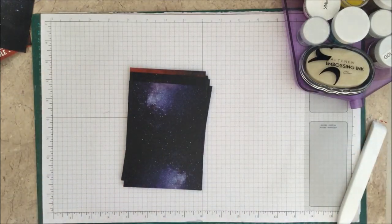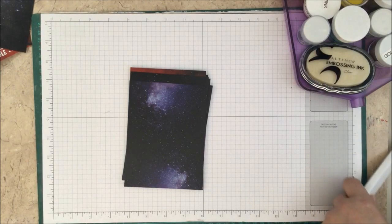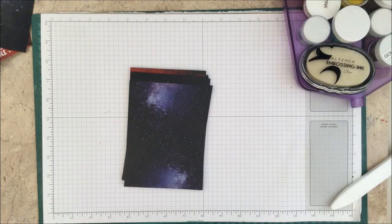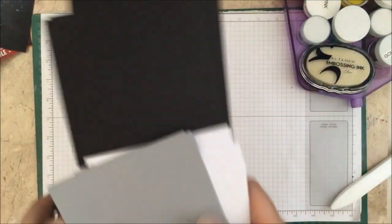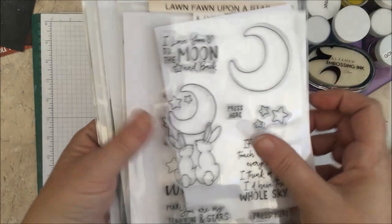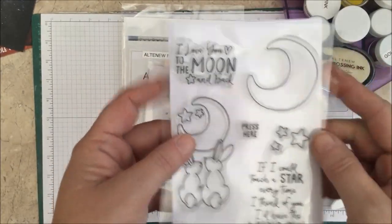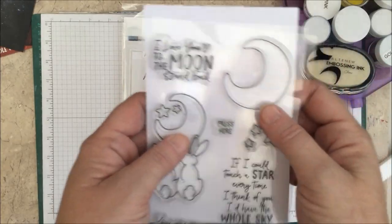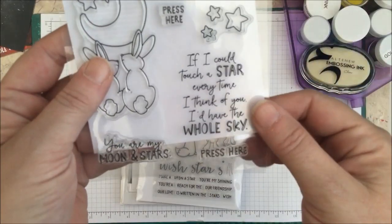Right, so now I can get rid of some of this, what I call interference, because I will put them onto cards just to prove they're cards and there can be no argument. And I am using this one. I've lost the case it comes in, but I know when I showed it before, it is a great big long title and I cannot find its wallet. But I use this one, and it's beautiful.